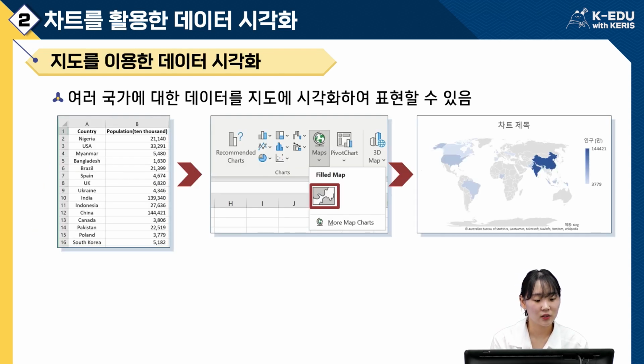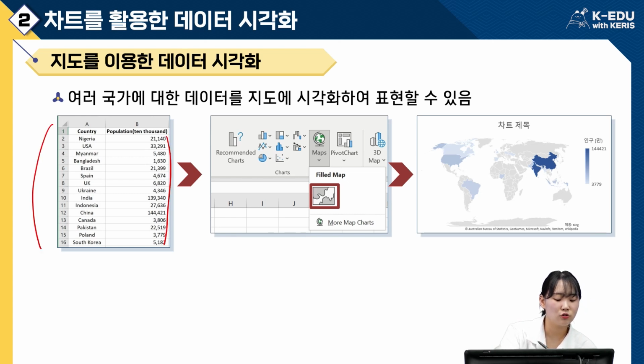Now this time, let's process visualization of data using maps. I generate an example based on data about several countries for the visualization of data using the map. The name of the country is generated on the left and population data on the right. As seen, it is generated in units of 10,000.